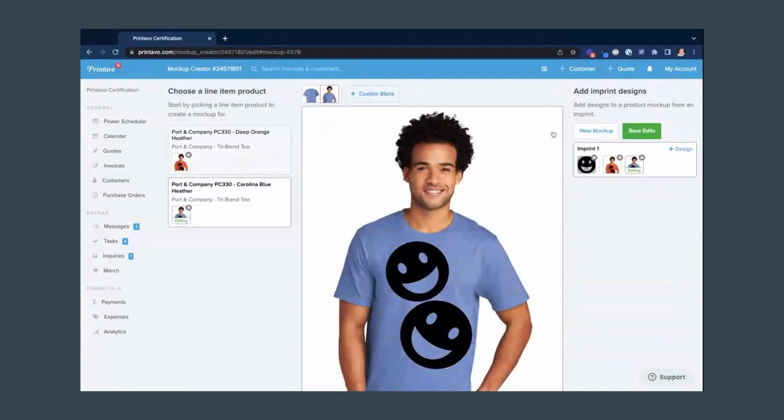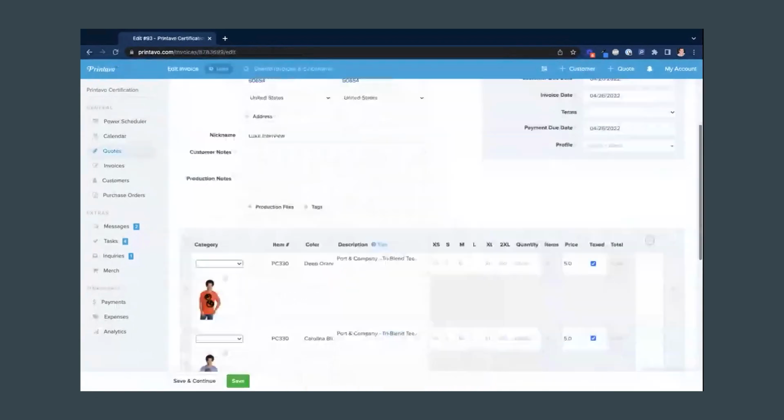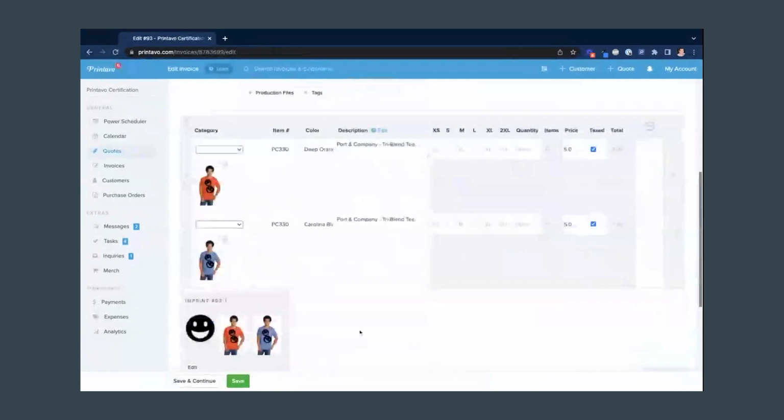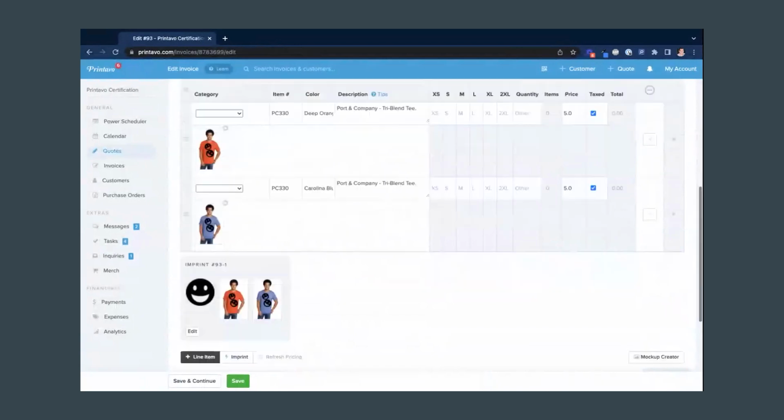And then I can just head back to the quote, and you'll see how quickly, right, I just made those designs, added them both to the imprint and to the line item. Right? And if I wanted to make multiple versions of that, right, maybe I wanted to show them 1 smiley face, 2 smiley faces, 3 smiley faces, right? We can do that as well just as fast. So you give the customer the option. It makes things faster without requiring a very respectful skill set.